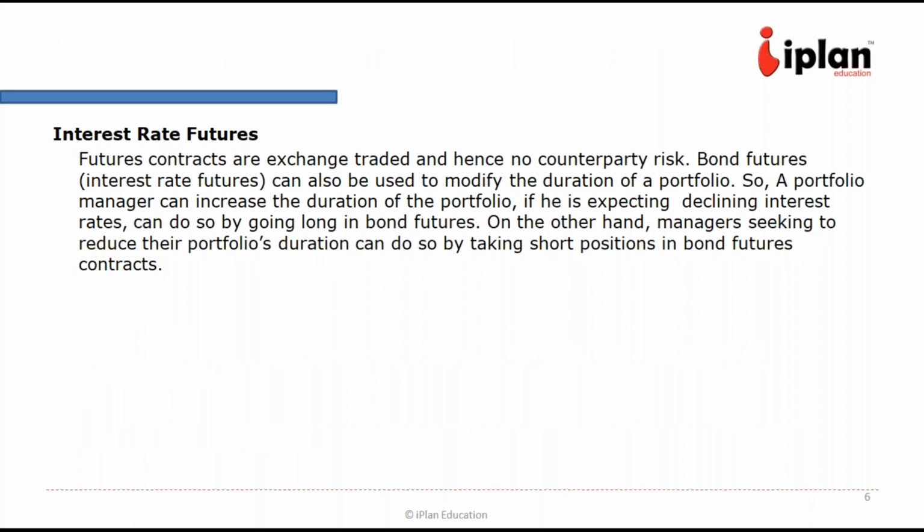Same with interest rate futures. Interest rate futures are also understood as bond futures. You don't have the bond, but you have a contract on the bond. This can also be used to modify the duration of a portfolio. So if you have a hybrid portfolio with some bonds in it, you can reduce the risk of the portfolio by getting into lower duration bonds if you are in a long position. And if you are in a short position, then it's better to go for a higher duration bond, and when you take the short position, you can get some extra money.